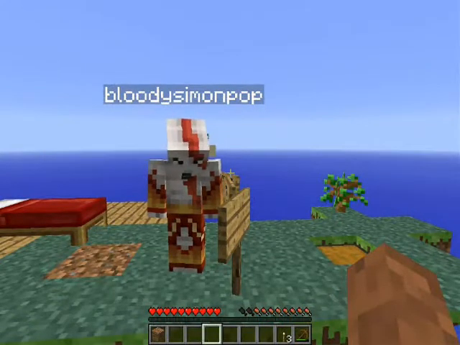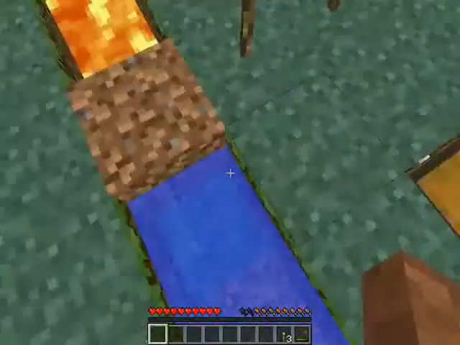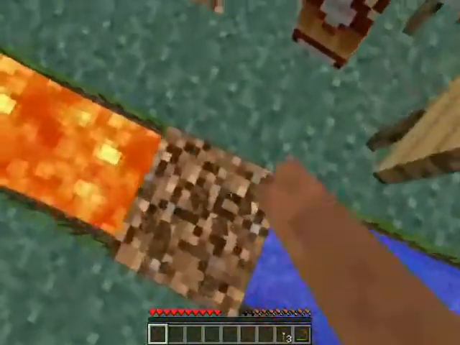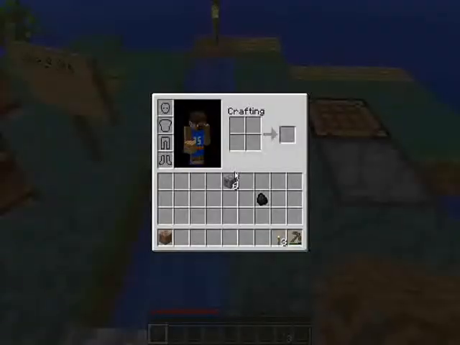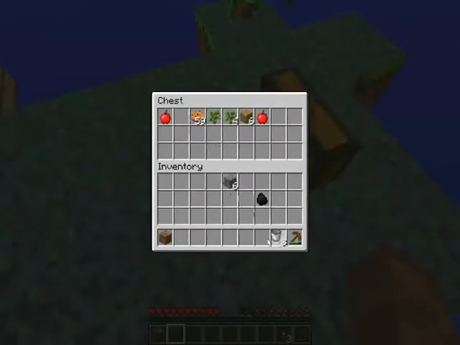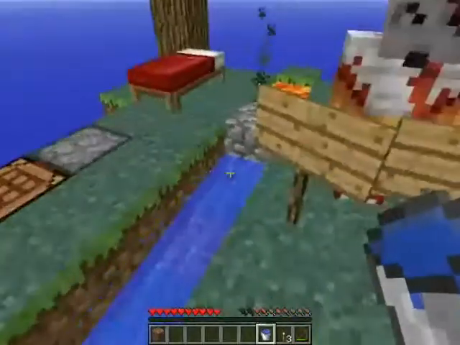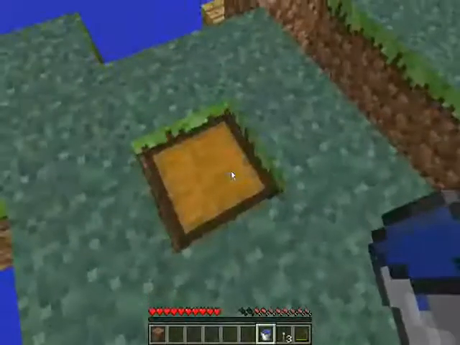Darn it, it happened again. I know. You placed the wrong one. You have to place it on the lava side. I got it. Okay. So now I'm going to start working on the basement. Where's that bucket? It's in the chest. Got it. Where's the wood? You just collected tons of it. What are you doing? What the heck are you doing?